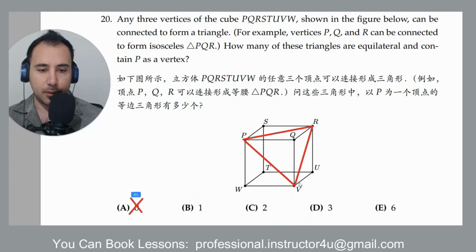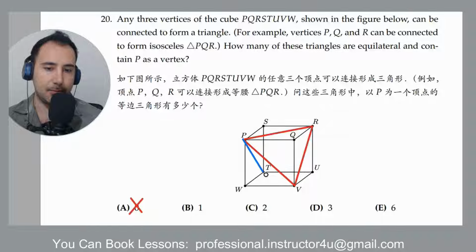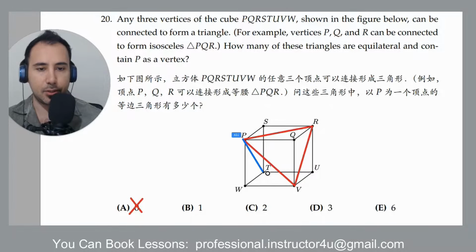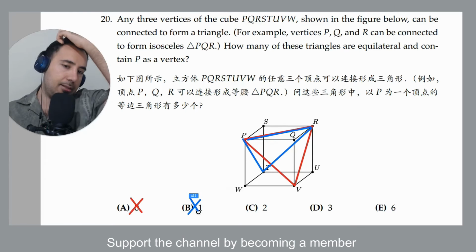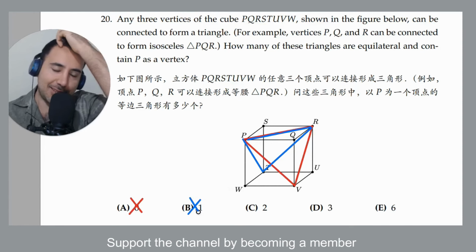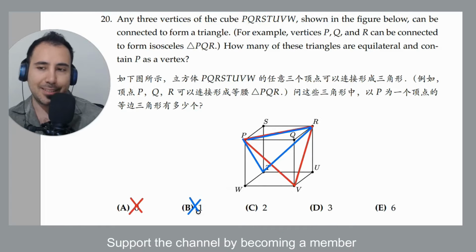Can I draw more? I'll change my color. What if I go, let's see here, from P I could go to T, and from T, I could go to R again. Okay. And I could go back here. So that's 2. So this one is out as well. Here I had one of my students I checked the questions with. He stopped at this point and said he couldn't find another one. Okay. So he chose 2, which is wrong. But it was kind of obvious that 2 is not the right choice.